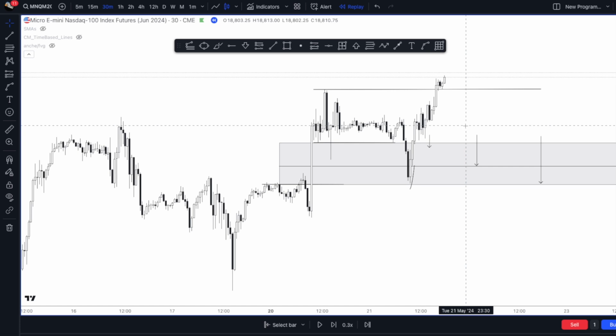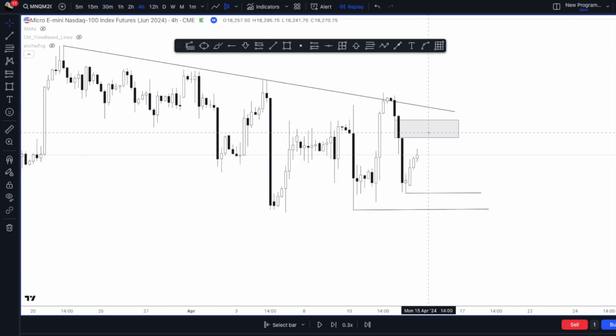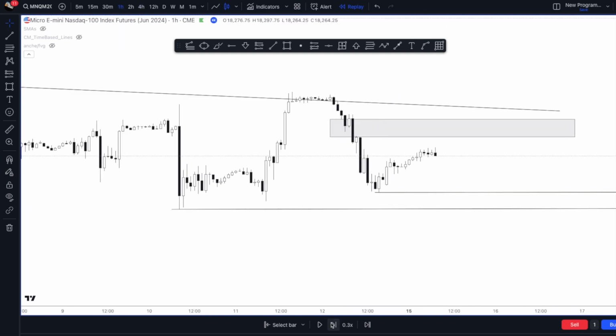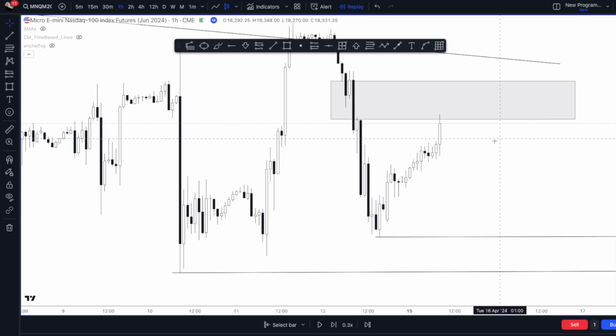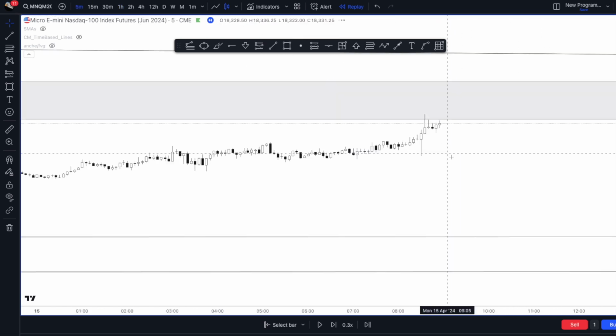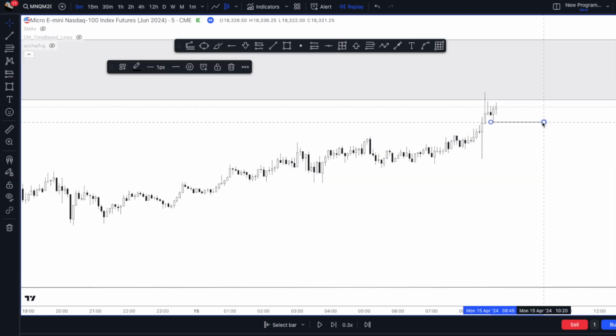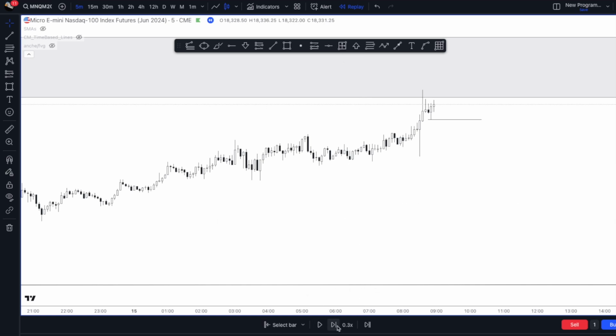This is beautiful. This is a perfect explanation of price rejecting the entire fair value gap. Your entry is just going to depend on your preference. I'm going to wait for price to come up into this fair value gap on the H4 time frame and go short. All right, we're going to go to the 1 hour time frame. Price retests our fair value gap now. Once price is in our fair value gap, I go down to the lower time frames, M5 or M1. Market structure shift on the 5 minute.